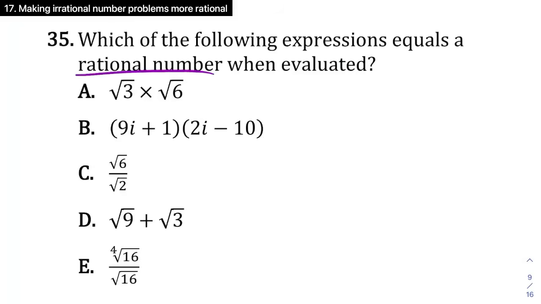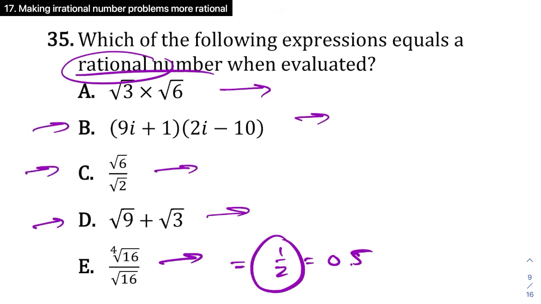So with problems like this that are very common about rational numbers and irrational numbers, what you're asked to do, regardless of whether you know what this means or not, you're asked to find which of these is essentially unique, which of these numbers doesn't fit with the rest of them. So the general strategy I want you to use, regardless of if you know what this means or not, is just evaluate each of these numbers or each of these expressions to its most simple decimal form and then identify which ones are a misfit. But if you want to know the definition, a rational number is a number that can be written as a fraction of whole numbers. So if you evaluate e, this gives you half. It's a fraction of whole numbers. If you look at the other answer options, none of them can actually be expressed as a fraction of whole numbers in no way possible. So that's why e is the answer. But even if you forget what this means, you know how to approach these. You just look for the unique answer option.